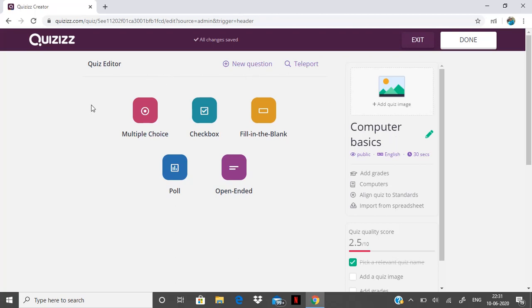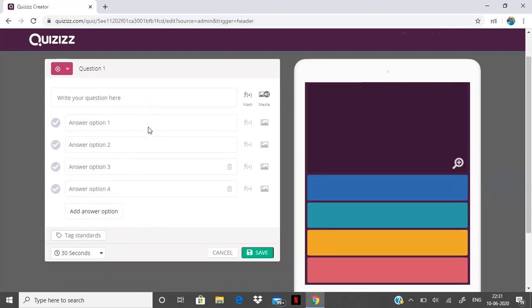And we have different options. Before getting into the options, you can create your own question and add it, or otherwise you can add a question which already exists. First I will show you how to create a question and how we can add it to your quiz, right? While adding the question, we have different options like multiple choice or multiple answers, fill in the blanks, maybe a poll kind of question, or an open-ended question. You can choose any of these options, and assume I'm choosing multiple choice.